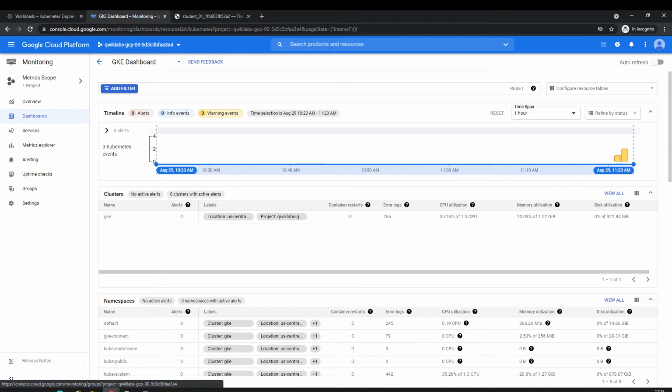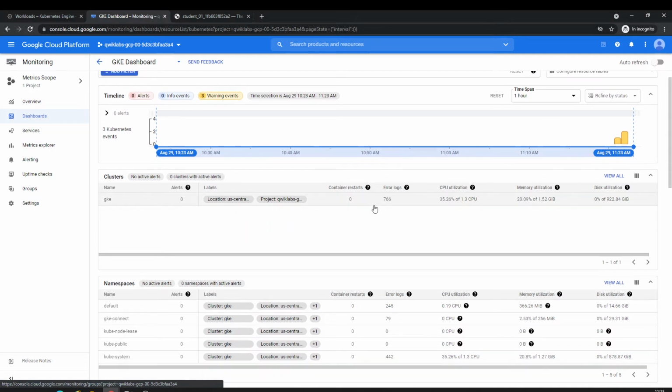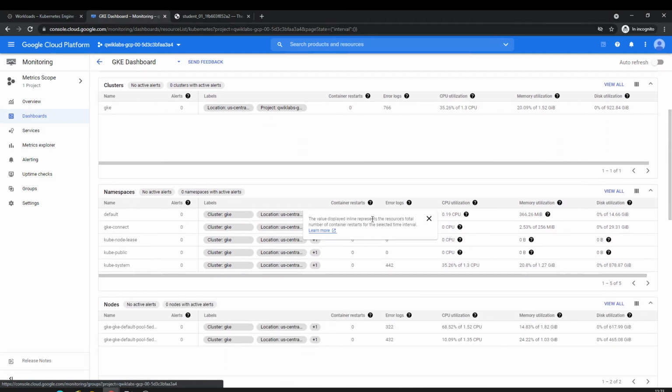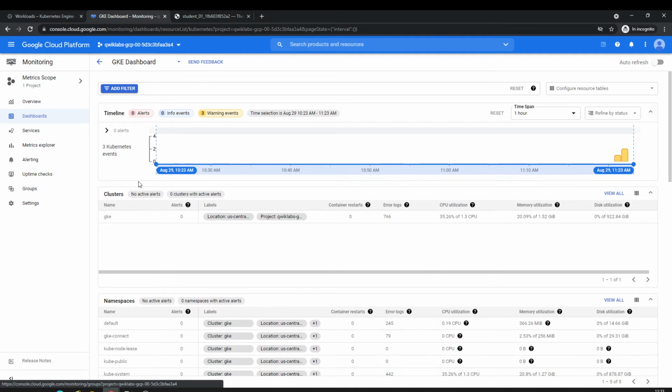You can have the SLIs or SLOs, a service level indicator and a service level objective. Here you can create alerting monitors, which helps you have an uptime check policy, health check policy.